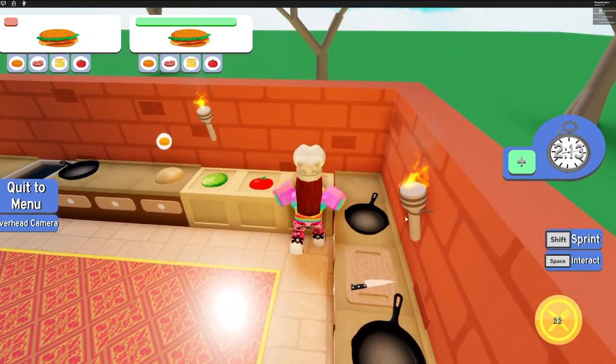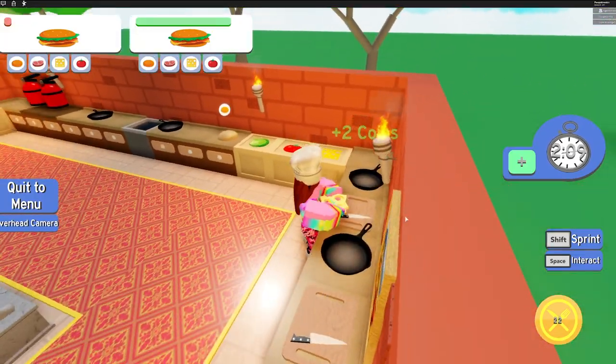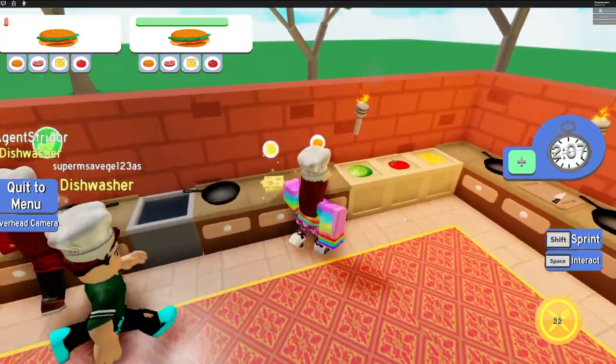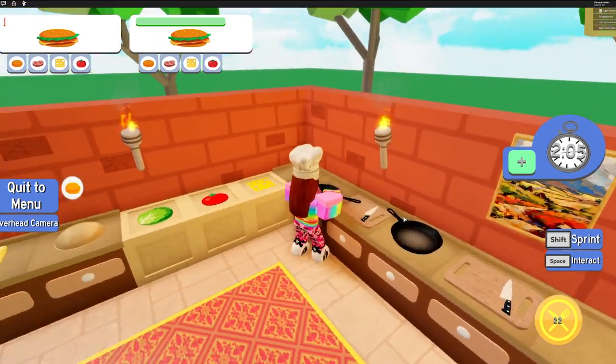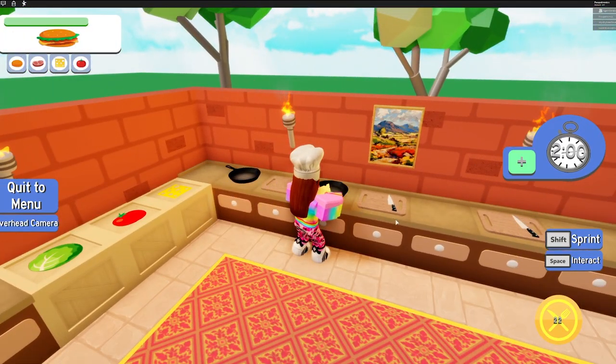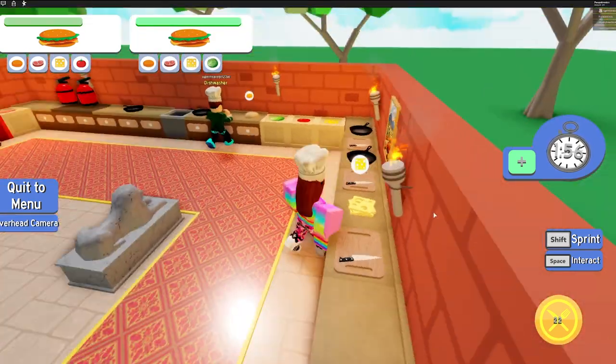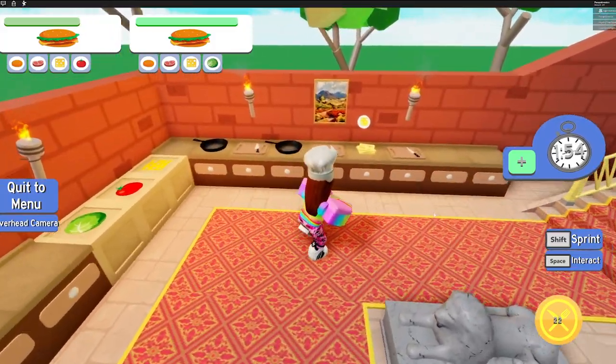We need two things of cheese sliced. Let me get on that. This dude's taking my cooking food. He's trying to take mine, too. He's not actually cooking. He's just stealing. Okay, I put it over there. I'll make some more food. Okay. I got some more cheese. This guy is probably going to take my cheese.